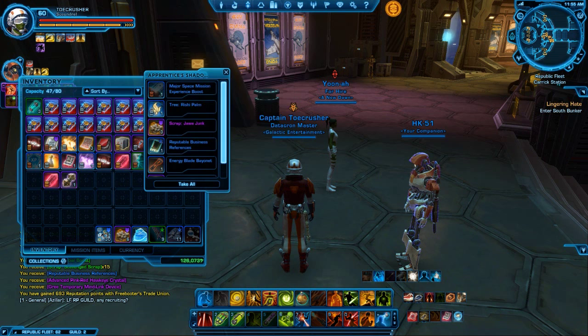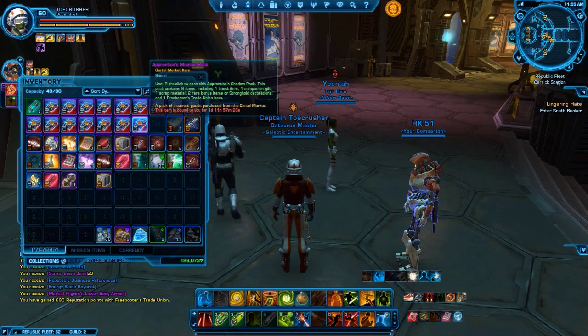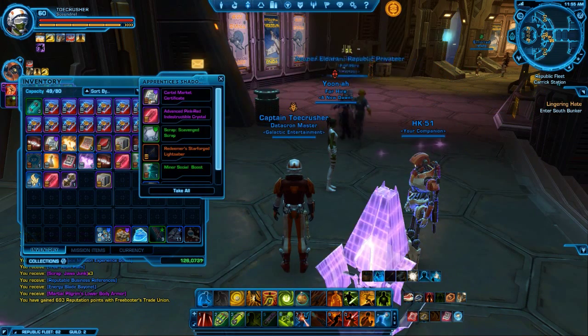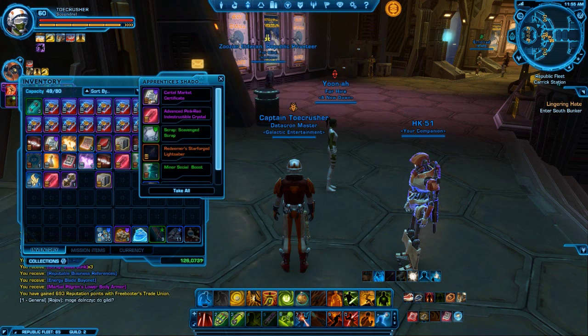There we go, more Jawa junk. Again, handy for making high-end crafting materials. I've got 9 of those, and I think I've got another 100 of them somewhere, so let's start doing that and get my characters all augmented. A destructible pink, and then a Starforge lightsaber. This looks pretty pants, to be honest.